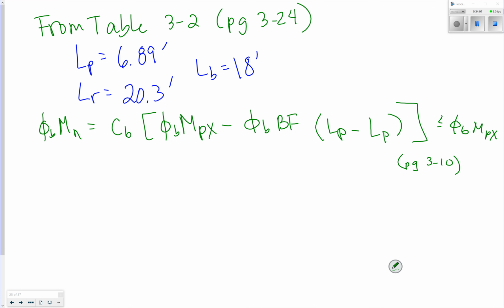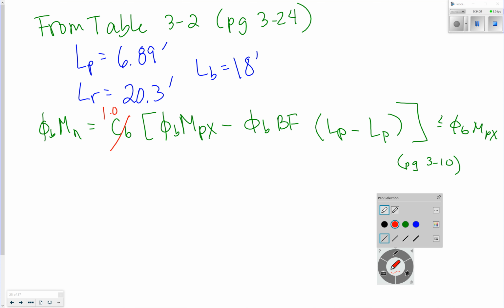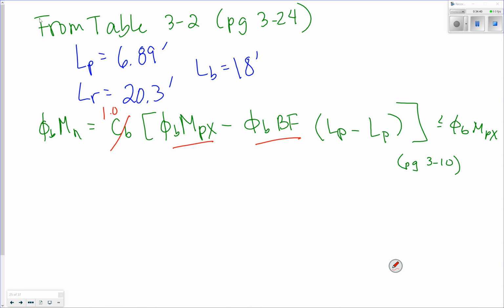I'm going to give you guys a second to write that down. So I need to go back to page 3-24 and figure out, I'm going to do a CB of 1. That's what it said. That doesn't matter. I need to find out my maximum plastic moment and this number that's used for interpolation.